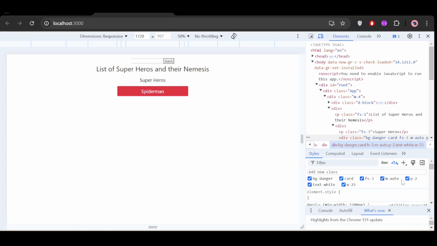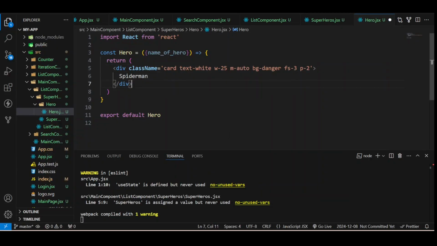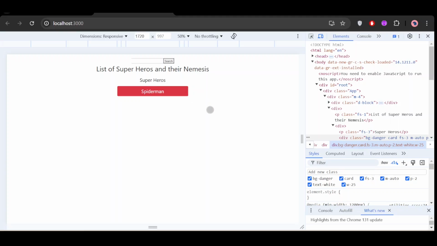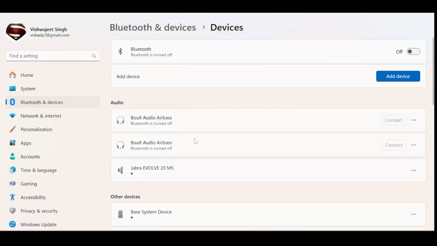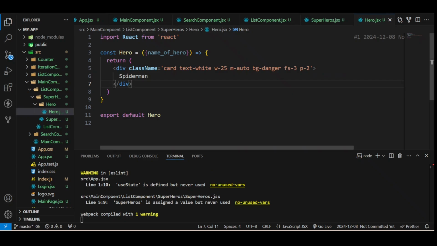So: bg-danger card fs-3 p-2 text-white w-25 mx-auto. Nice. Let's save it and refresh it. Yeah, it's looking nice.